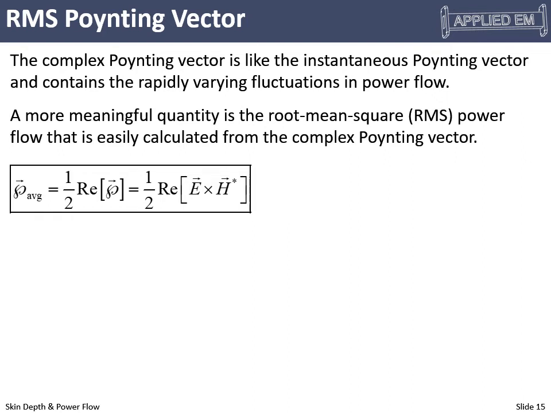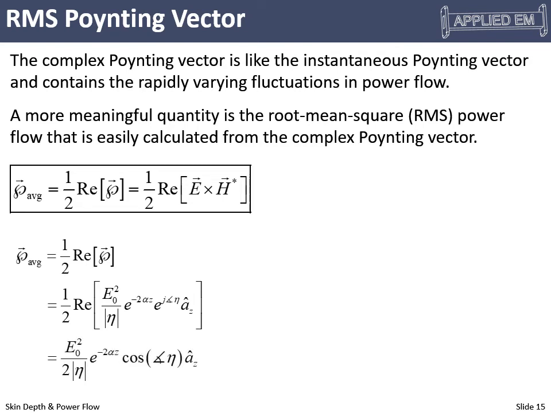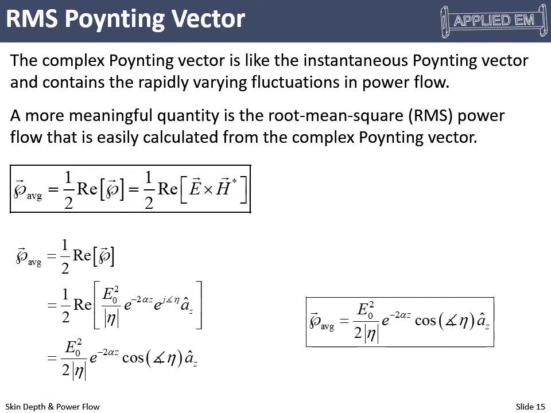Then we have our RMS Poynting vector. That previous Poynting vector was kind of like the instantaneous Poynting vector. And what we'd like to do is just sort of the average. We have this oscillating power. We'd like to average this out. We did the same thing in circuit theory too. We just looked at RMS power. So the RMS is 1/2 the real part of the complex Poynting vector. So we have this equation to calculate it. We plug in our expression that we derived on the previous slide, and out this comes, and we have our final expression for the average complex Poynting vector.